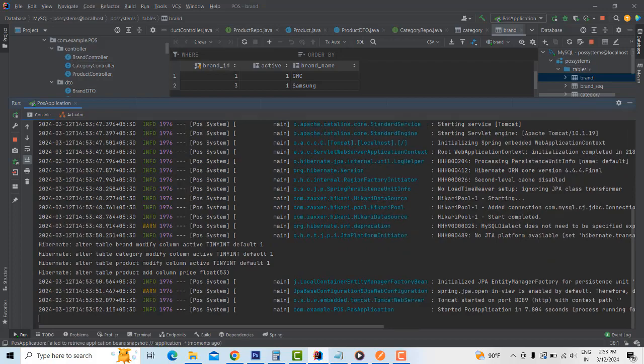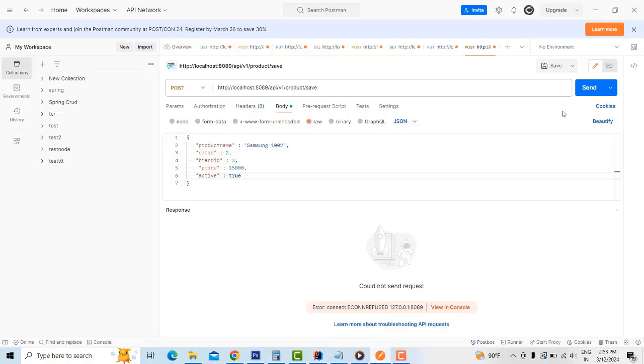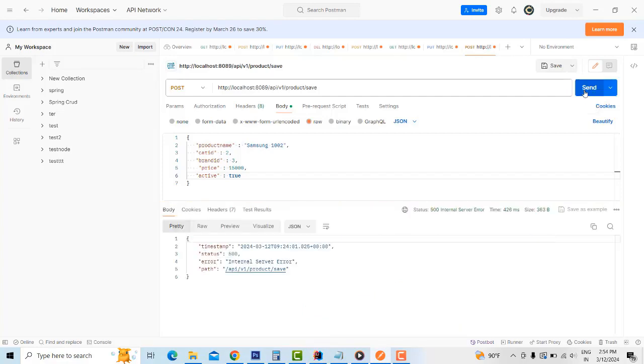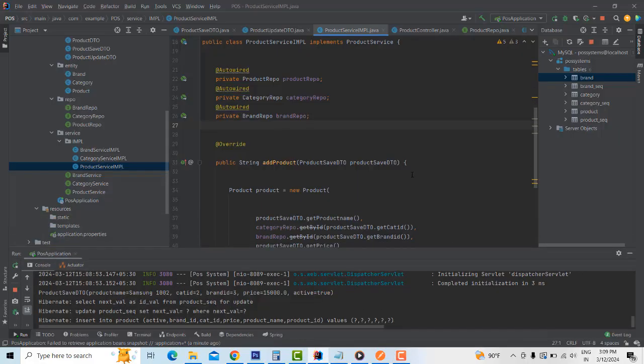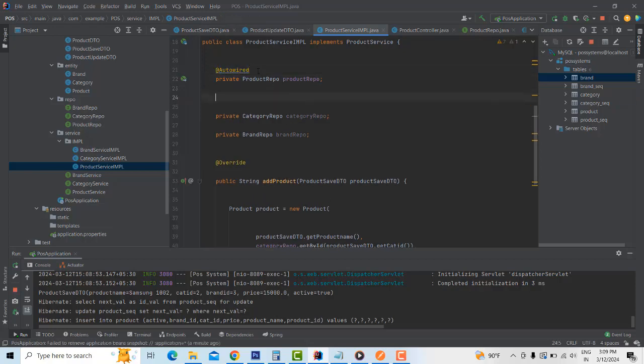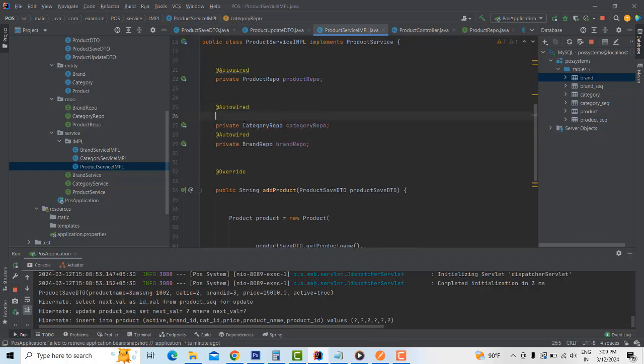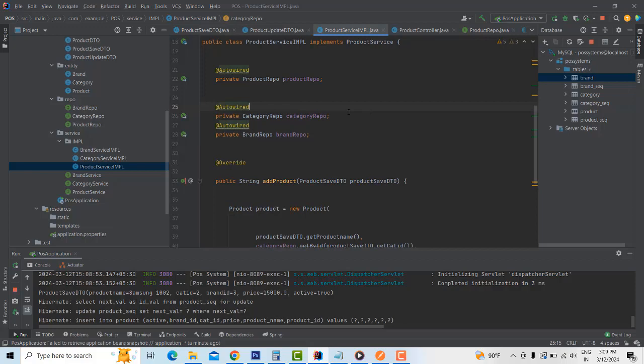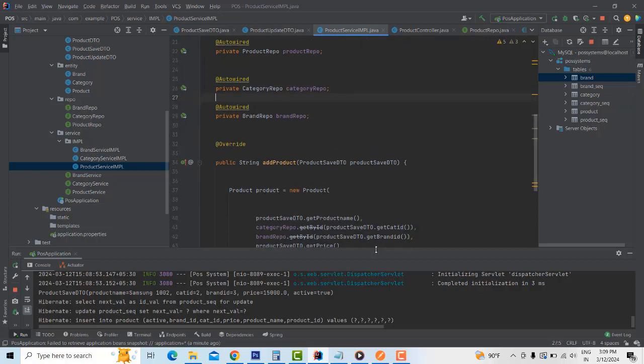Okay, so all the things are creating here. Product, all things are working. Now you can see this working. Now let's test that. All things are fine. Click the save button. What's the problem here, I have solved the problem. The problem is we have written all the Autowired in one place, so that's why you get the problem as category null. So here you have to Autowire like this. If you do not Autowire, it does not take the ID. So that's the problem, right?